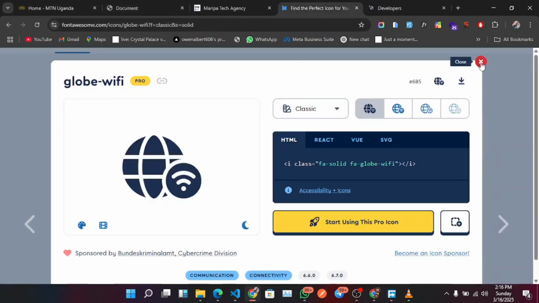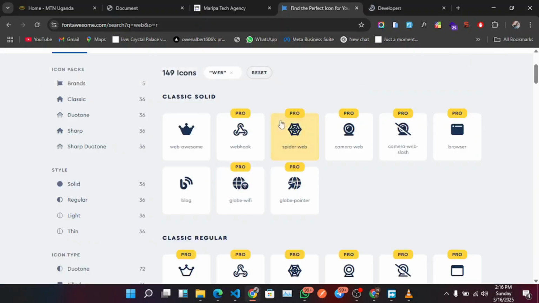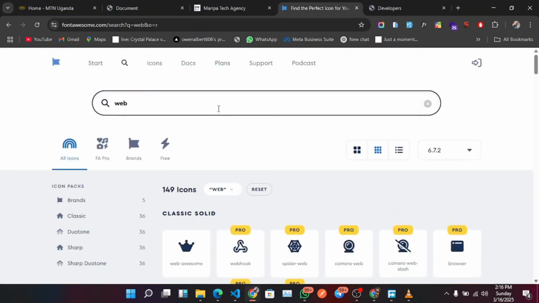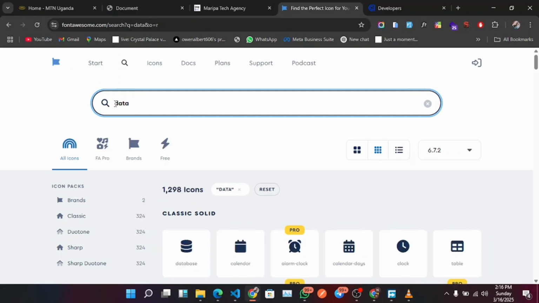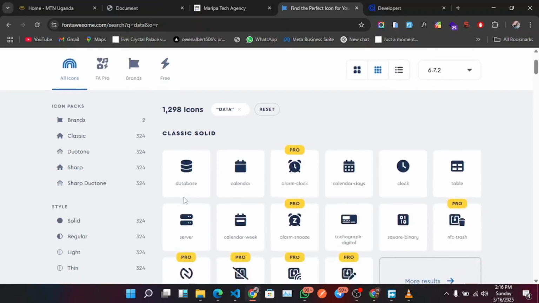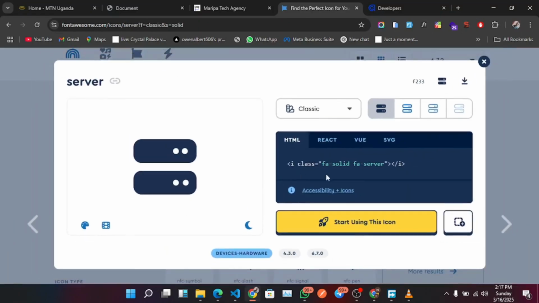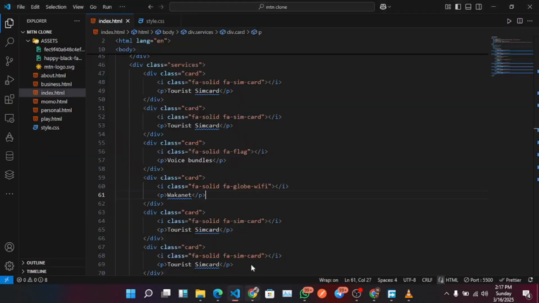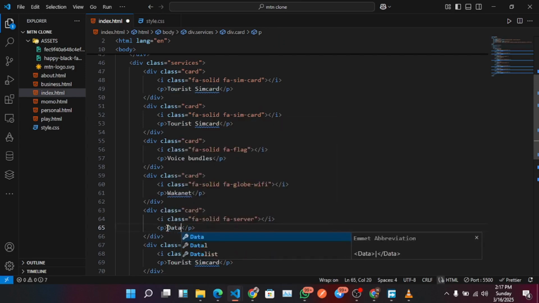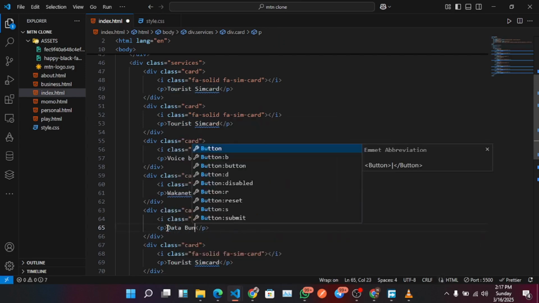How do we get that icon? Do we have that? Can take up this as server. Okay, can take up this, and we can say this is data bundles.